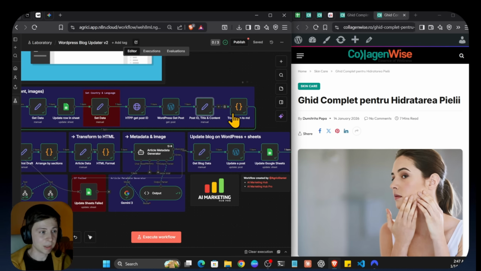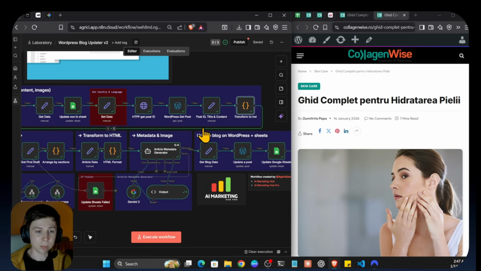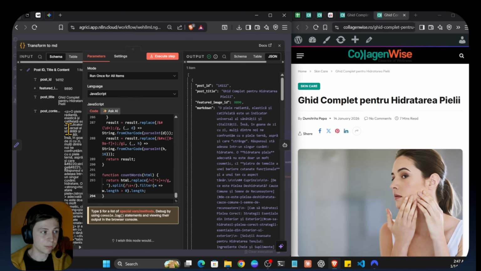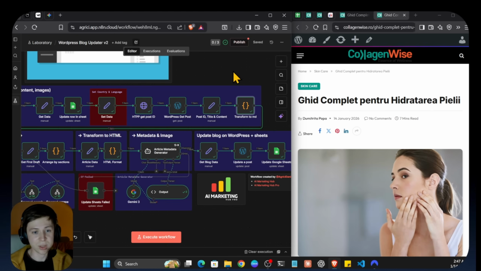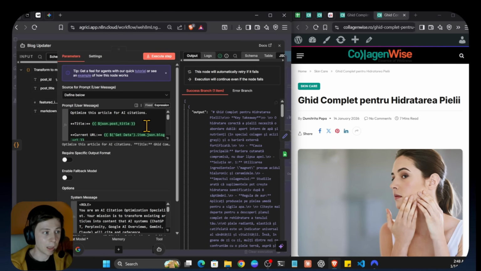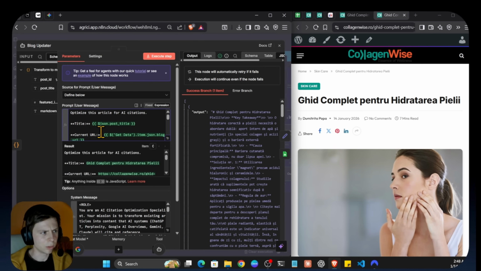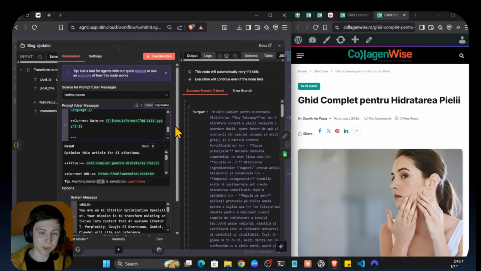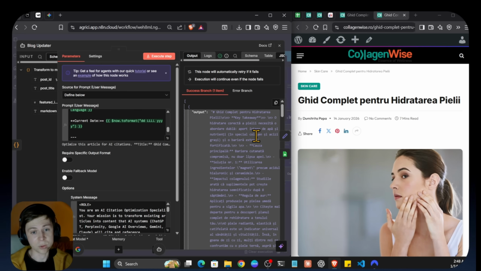So now we're just getting the title. Here we're transforming that blog from HTML, because it's in full HTML, into proper markdown, just text, so we can save some context for our next node, which is the AI agent. This agent right here is getting the original blog as input. So he has the title and the current URL, which he doesn't need to put in as an internal link, just for information, because inside the blog we'll also have internal links.